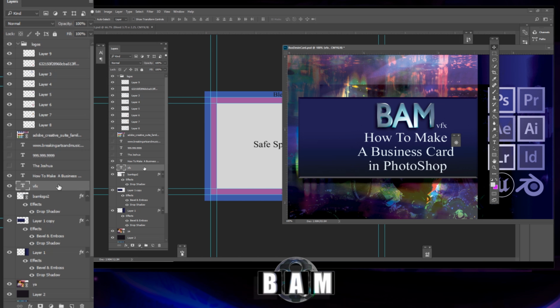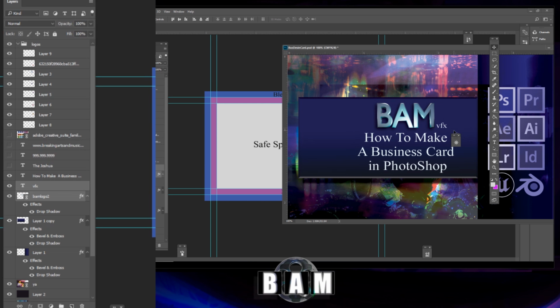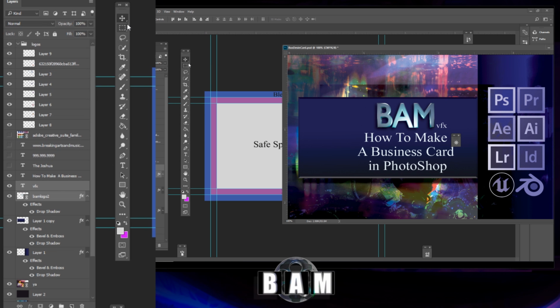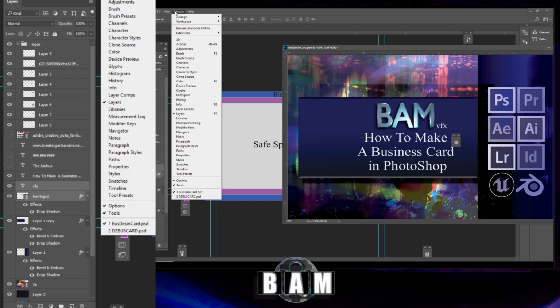So you're going to click the top one, then hold Shift and it will select the second one. Then you come over to your tools, because you want to make sure you're not drawing or using the marquee. You select the move tool. Once again, if your tools aren't up, come down here and make sure that it's checked.